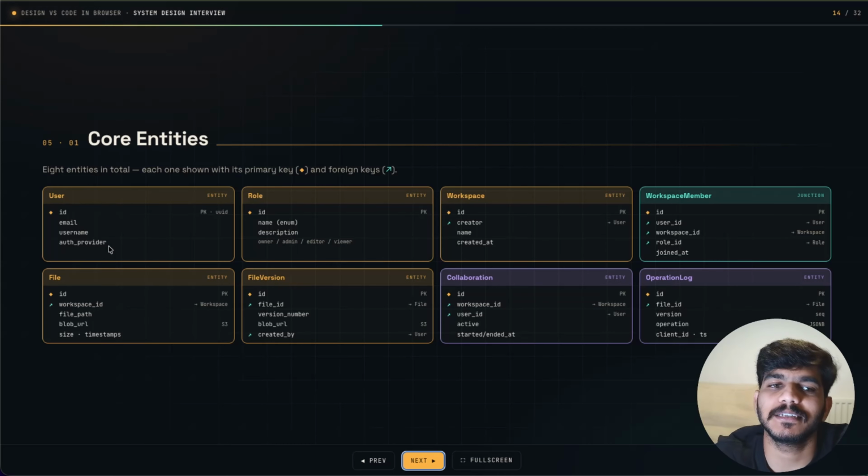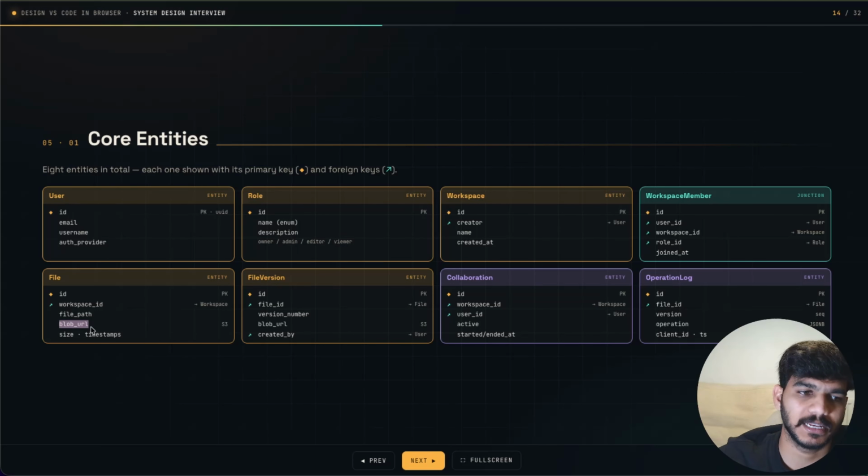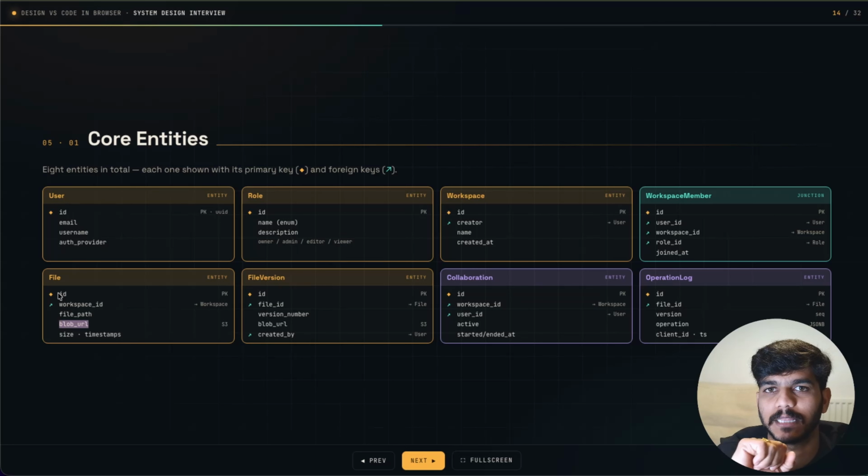The auth provider is specific in that some people register with Gmail, some people directly register in your portal, so there are multiple auth providers. Then there is the file itself. We will have a file as an entity, but here we will not store the data in this entity. We will just store the blob URL for that file. So each file belongs to a particular workspace, and each file will also have a file path. We are actually storing the entire file path for each file, just like in S3.